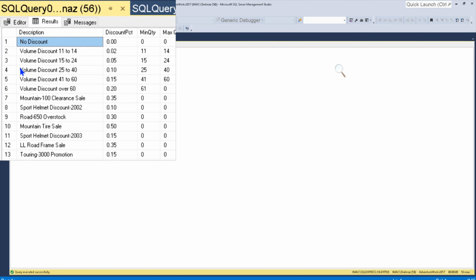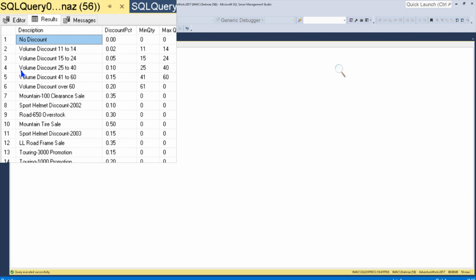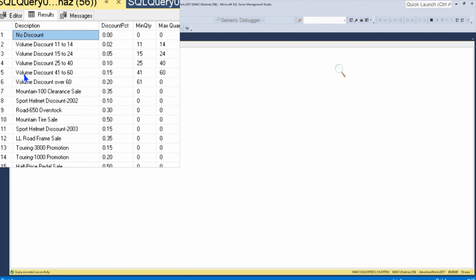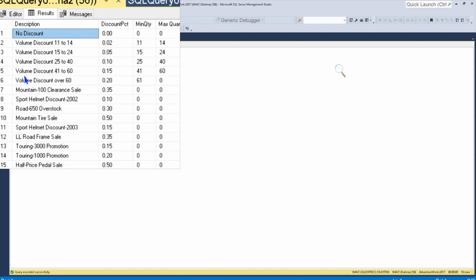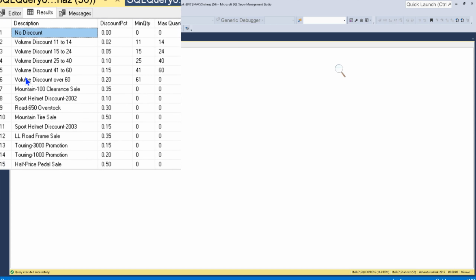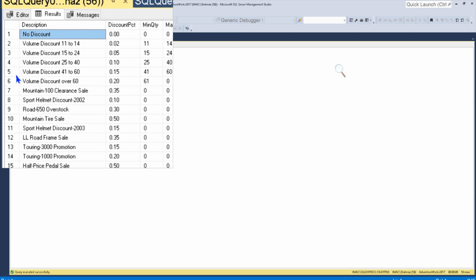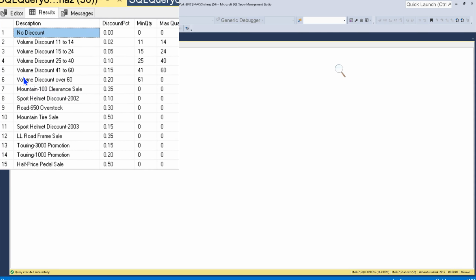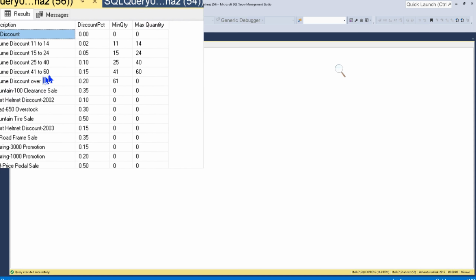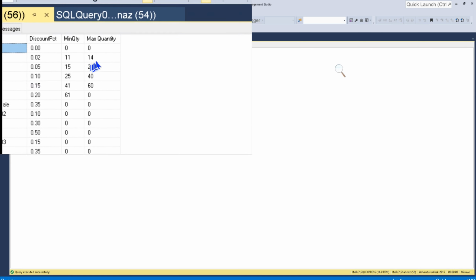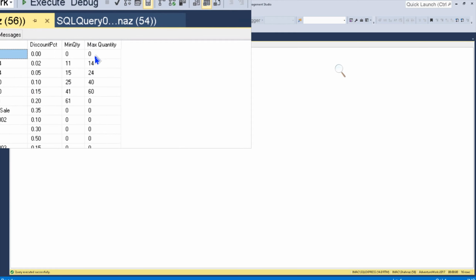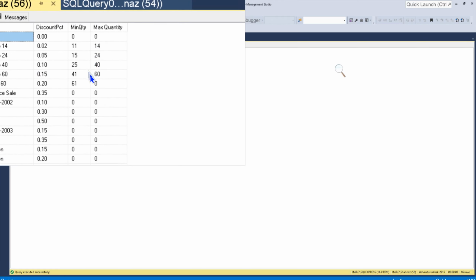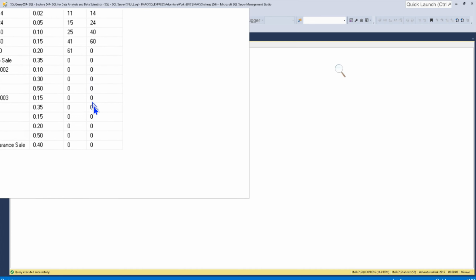They don't show the results, and if you don't show the results to your audience, I think 75 to 85% is lost. The information which we are trying to pass, which we are trying to share, may be lost. Okay, so description. Okay, you see, and now here is max quantity. So you see it has replaced it with 0, 0, 0, 0.